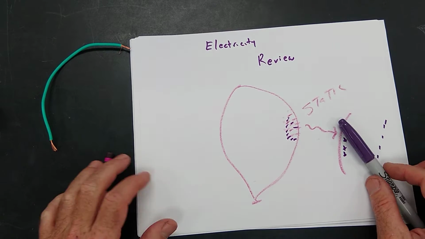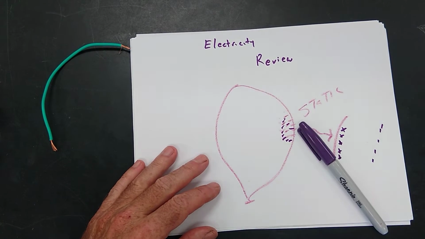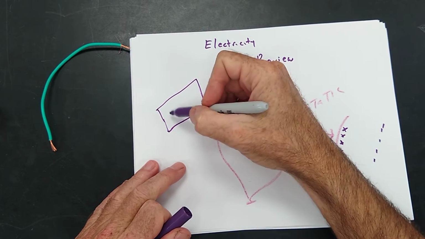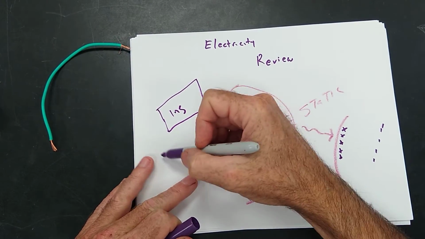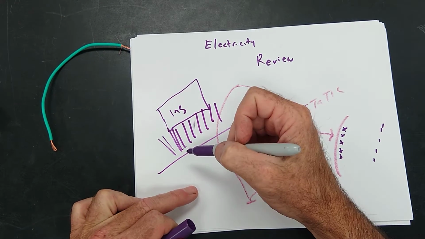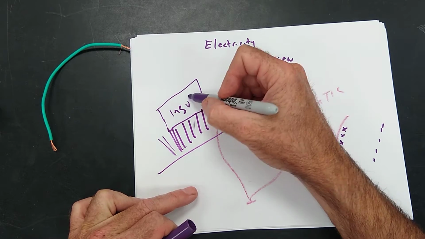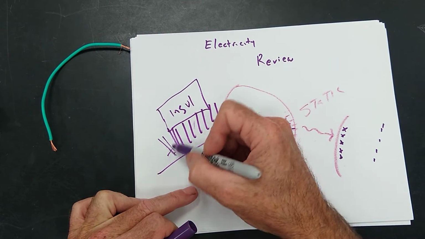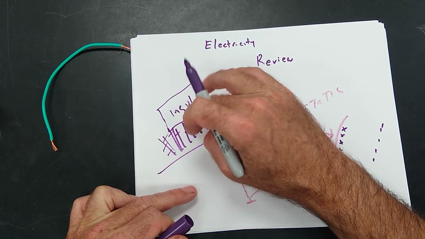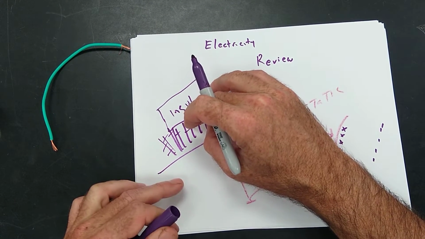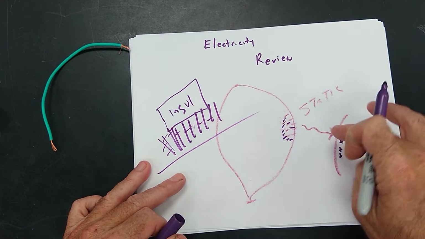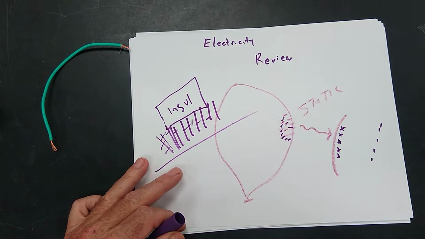Induction, okay? How do we create a static charge? Well, we can just take something that's insulated and we can rub it against something else that loses electrons. So we can take an insulator like rubber and move it across something and it will rip the electrons off of it. That's friction. We can use friction to charge something as well. So you can touch something, that's conduction. You can rub something, that's friction. You can just get near it, that's induction.